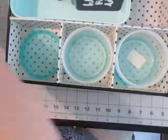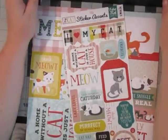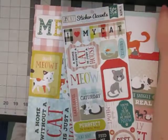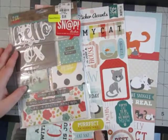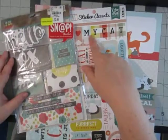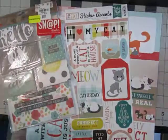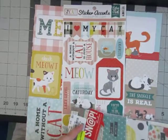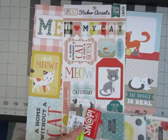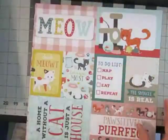Another collection I'm adding to this is this really cute Echo Park cat collection. It does have the reds and a yellow — it's a little bit different yellow. It kind of has a bluish color, which is in the collection too. So it works! And it does have the tealish color as well. I just couldn't wait to use it because I love my cats and I have tons of pictures of them.